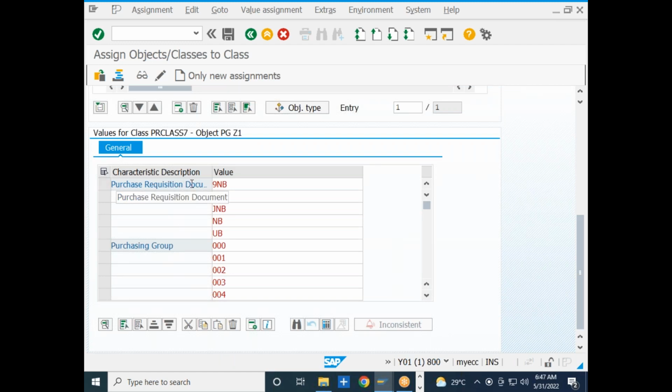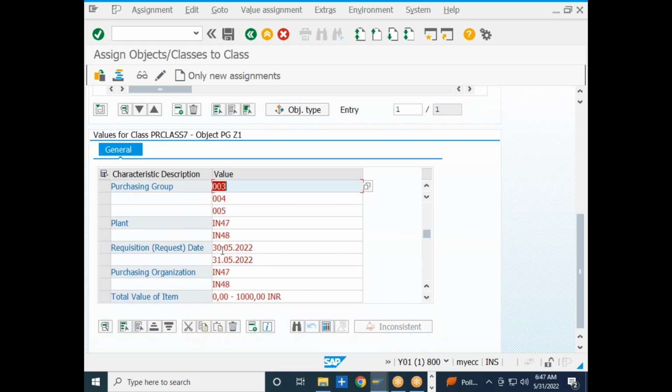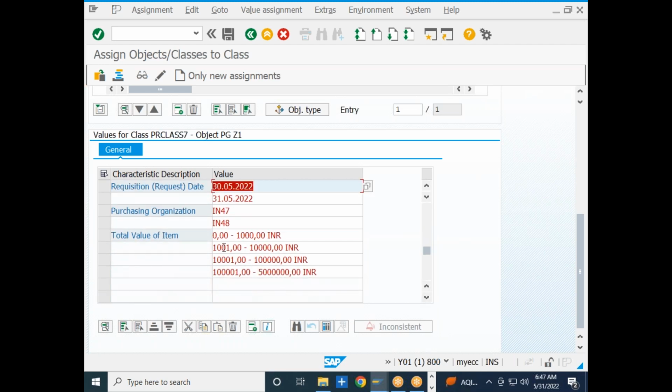So what is the meaning of this? You create a purchase requisition which has a document type, any one of these, like NB or FO or JNB or UB, which has a purchasing group of any one of these, 000 or 001, etc., and which has a plant either IN47 or IN48, which has a creation date, and which has the purchase organization IN47 or IN48, and which has a value in between these.